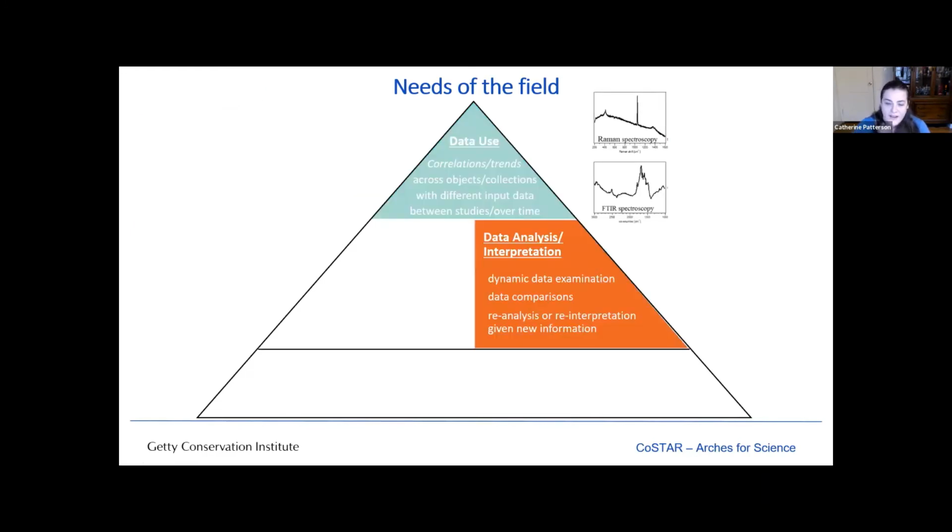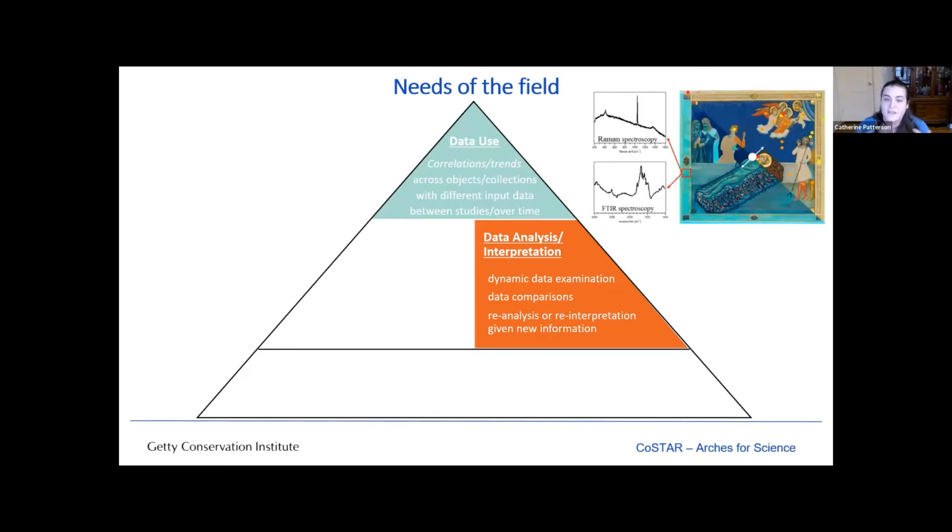In terms of the actual data themselves, we also learned that one of the things that's really important to people is that they want to have access to the spectroscopy. They don't just want a system that tells them in words, in language, what this particular Raman spectrum showed. They actually want to see the Raman spectrum. They want to be able to examine that spectrum for themselves. They're also interested in comparing spectra, for example, looking at both the Raman and the FTIR spectrum from the same area. But in addition to the data themselves, they really want to understand, and they think it's critical to know, the context in which that data was taken.